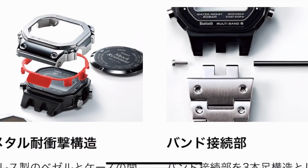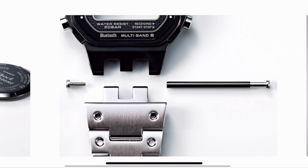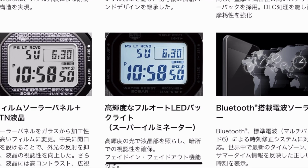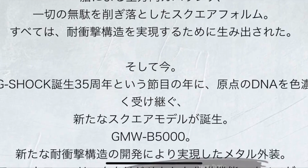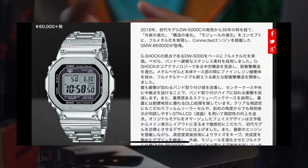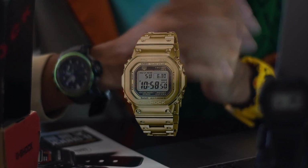Casio didn't just use a metal body on an already existing watch engine out there. This model will operate on Casio 3459, which is a new engine that features a better display and also LED lights as well. While at the same time they use a screw down case back for the body, a full metal bezel with solid end metal watch band, Bluetooth capability of course with solar charging for a price of only 60,000 yen. That's for the silver model. If you plan to get the gold model, there's 80,000 yen for you. It is just ion plated to gold colorway, by the way, not real gold.